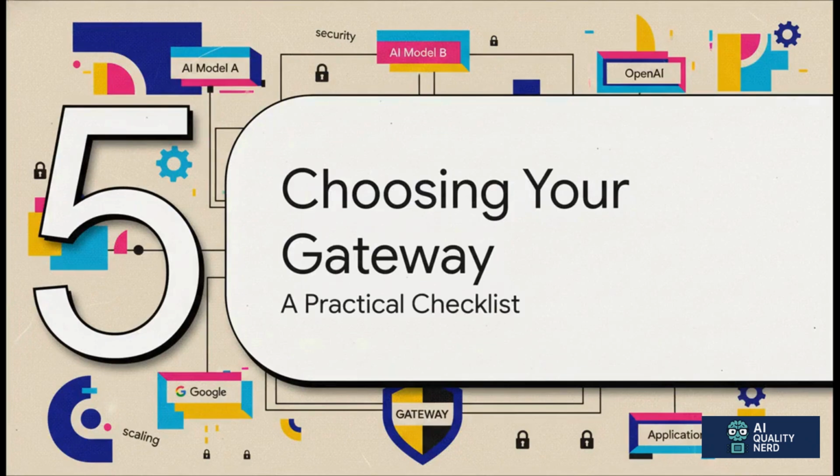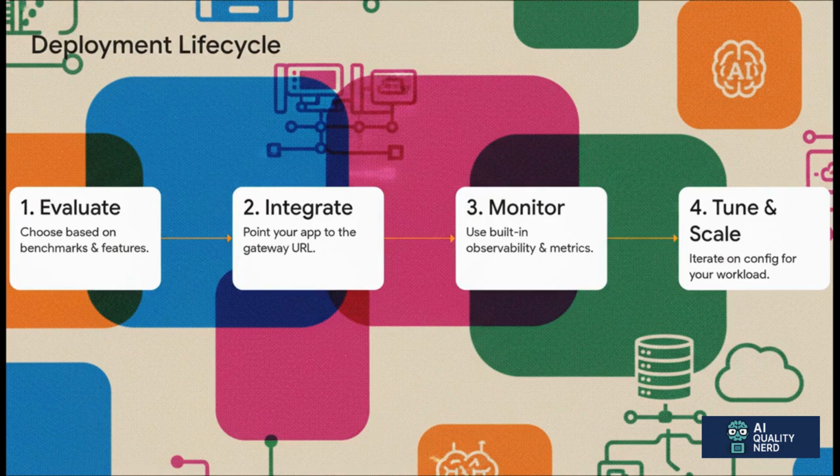Okay, so let's say you're on board. You're thinking, I need one of these. The next question is obvious. How in the world do you pick the right LLM gateway for your team and your project? The whole process is pretty simple, really. You choose one, you integrate it, you monitor it, and you scale it up.